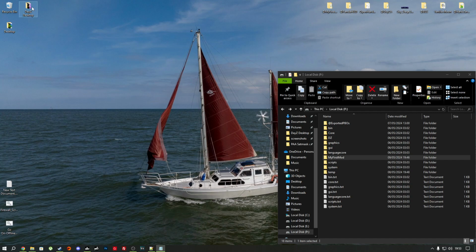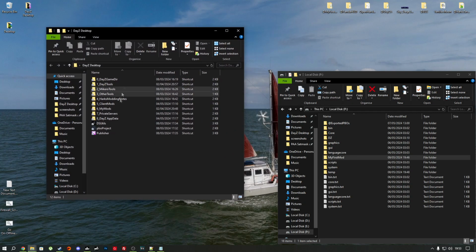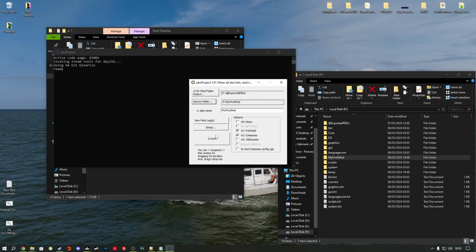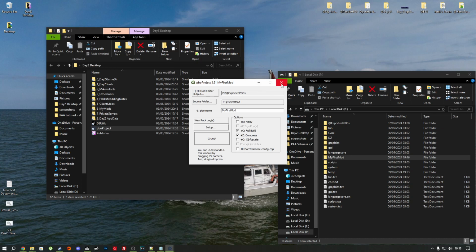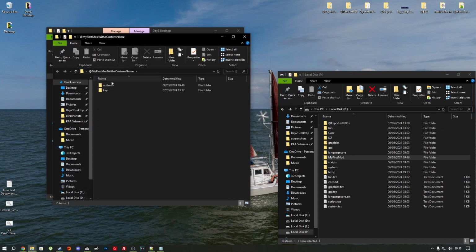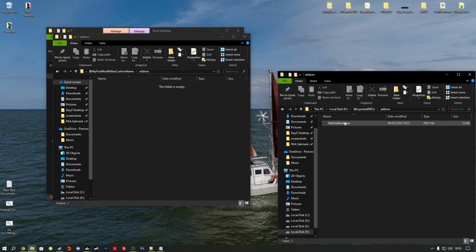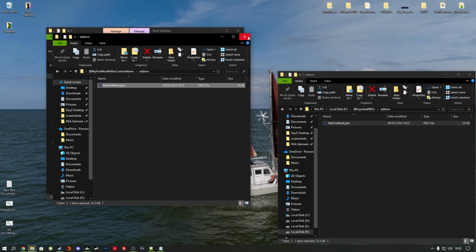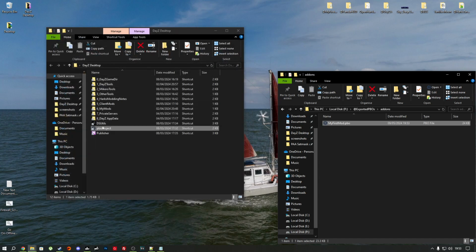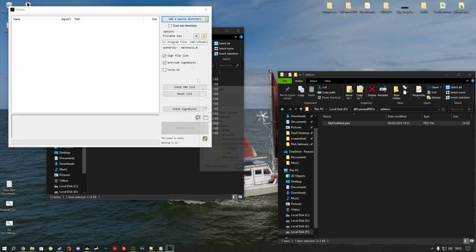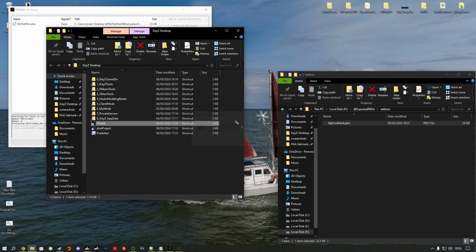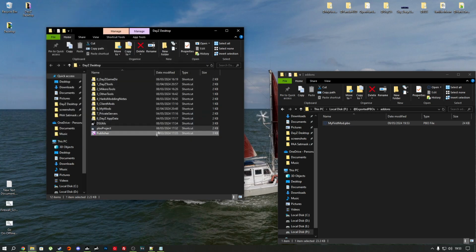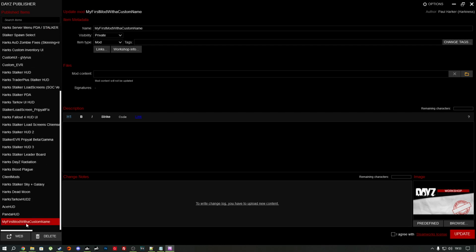Open up your handy Daisy desktop folder, PBO project, make sure your source is selected, crunch the mod, open the folder on your desktop and delete the contents from your exported PBOs on your P drive, drag it in. We did all this twice before already, so I'm sure you're familiar with this now. Open the DS utils, process the files to sign them. Let's publish it.